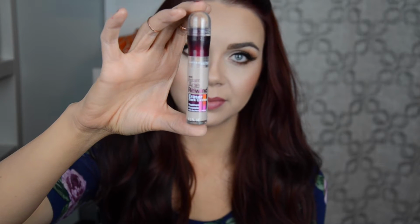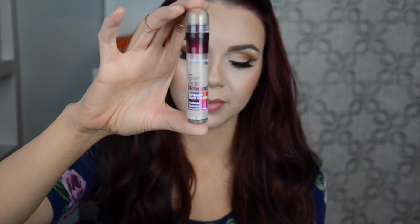Next, I'm using Maybelline Instant Age Rewind Dark Spot Eraser, and I'm just applying that right underneath my eyes in an inward triangle motion. I have really big cheeks, so I like to make sure that my highlight is really angling my face inward and that there's no highlight on that outer part of my cheek. Depending on what your face shape is will depend on how you do your concealer. Then I like to apply it also around the outer edges of my mouth, my chin, and then up through the middle of my forehead and my nose.